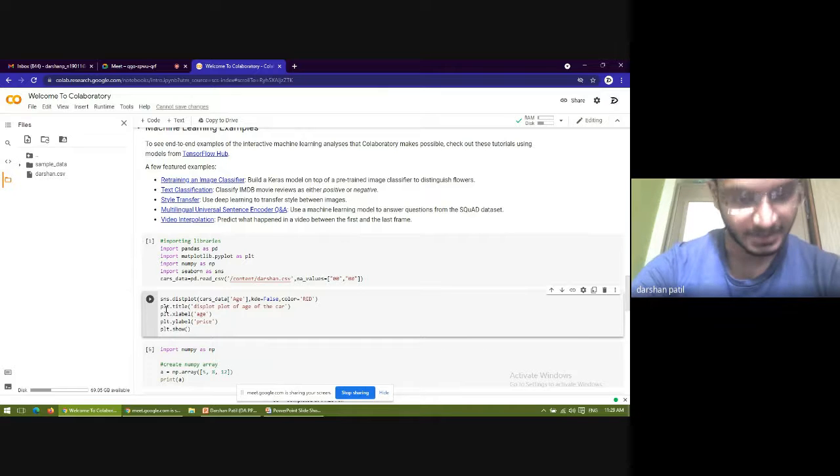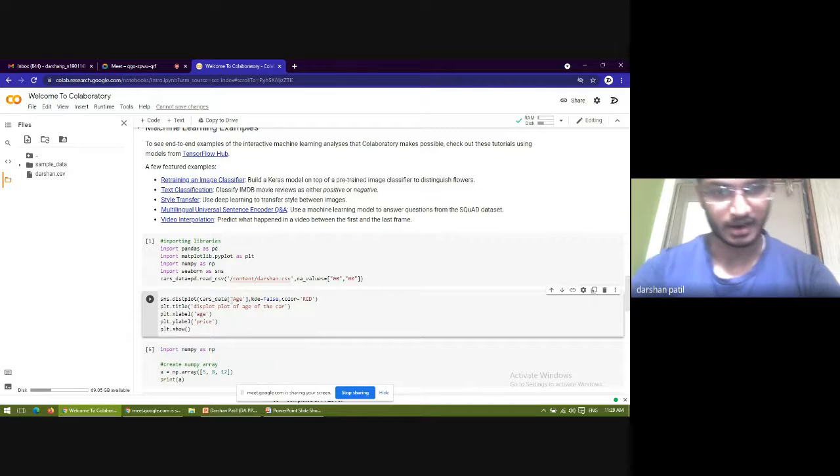After this, we have typed the code which we have to execute: sns.displot in brackets, cars_data in brackets age, and then kde equal to false, as we discussed in the PPT. Here sns.displot is used to show the histogram which I have to plot in the output.